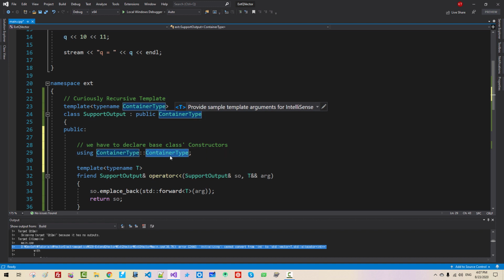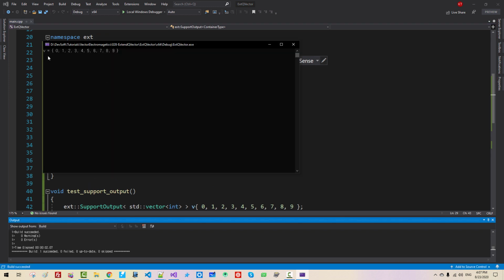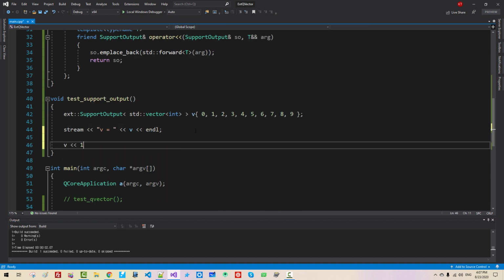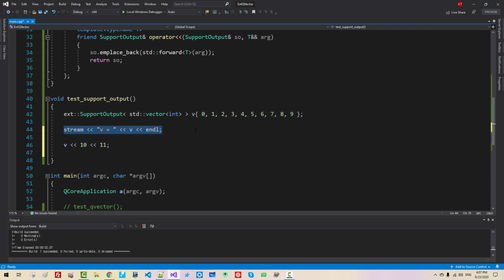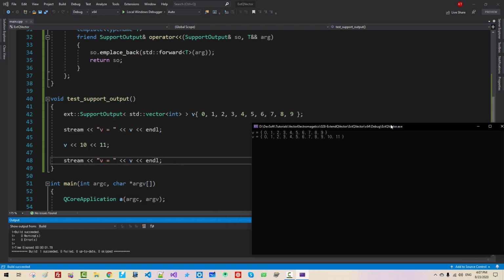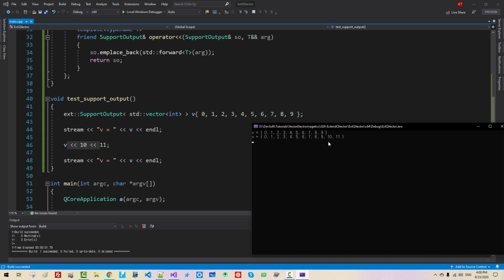This is the constructor. Now Ctrl F5. So our v works correctly. Now here v << 10 << 11. I copy once again, paste. We build again, Ctrl F5. So this is a vector. We defined the output operator like this, then it works perfectly.